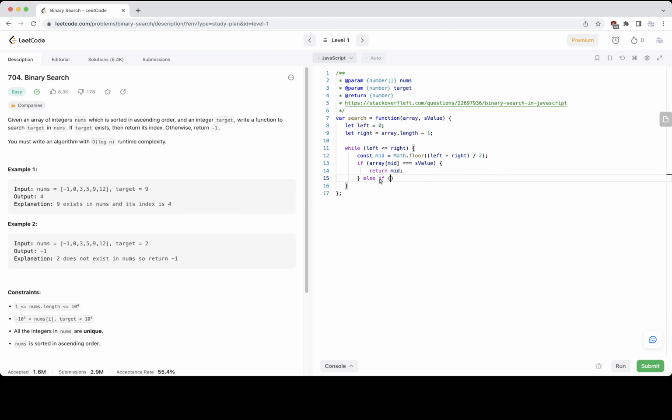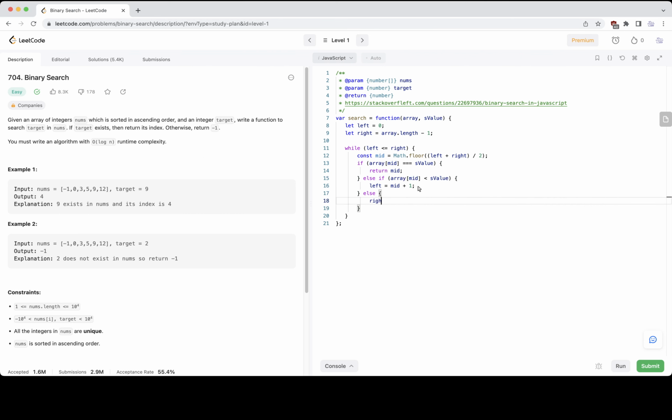Else, if the middle value is less than the s value, then what are we doing? Okay, so again, if the mid value 3 is less than 9, we can eliminate everything to the left. So we move our left pointer up to the midpoint, and we do it +1.